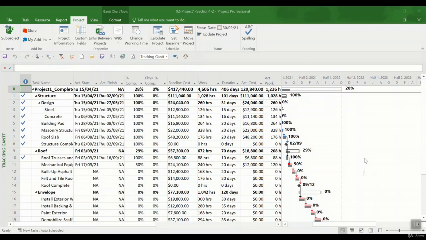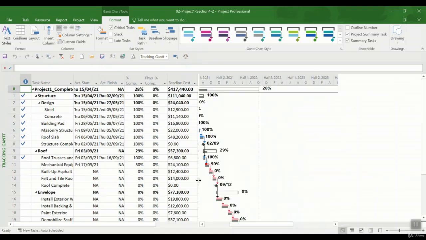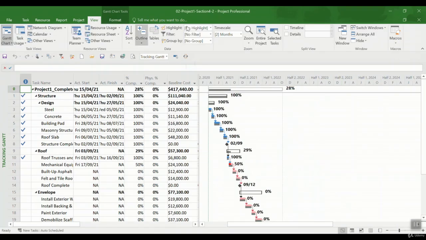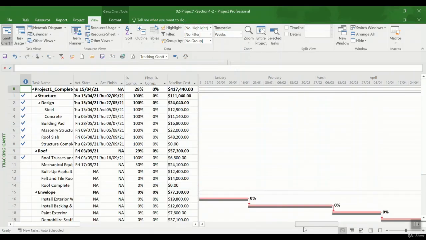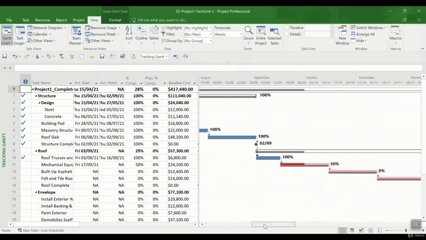Hi everyone, in this lecture I want to talk about drawing on your Gantt chart using the format tab. If I go to the format and I am right now in the Gantt window, Gantt view, I want to just stretch this Gantt view and for example change the timeline for this one. Instead of, let's say, I put it in weeks, so I see extended, for example, task activities and the one that I see right now.